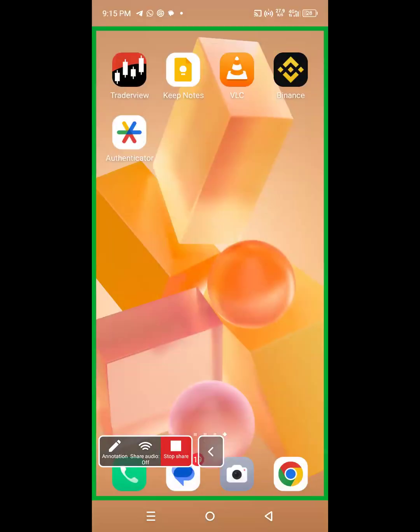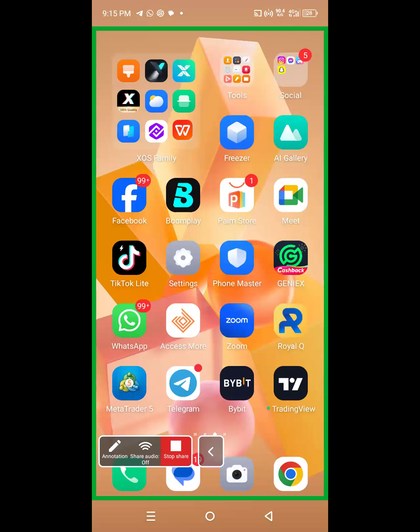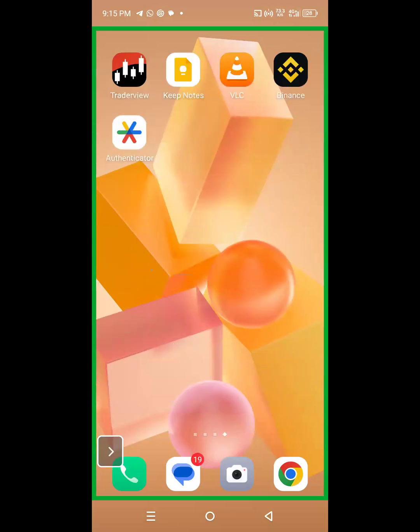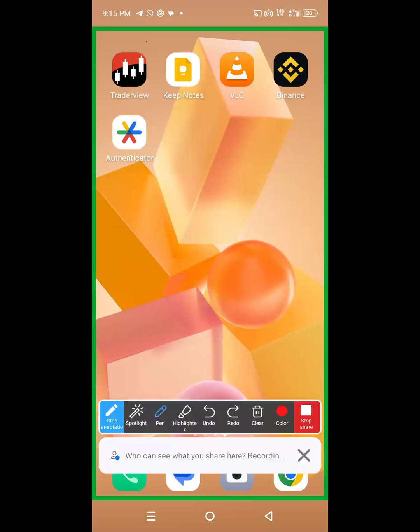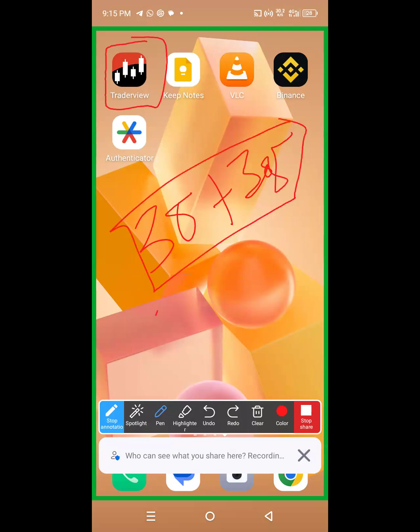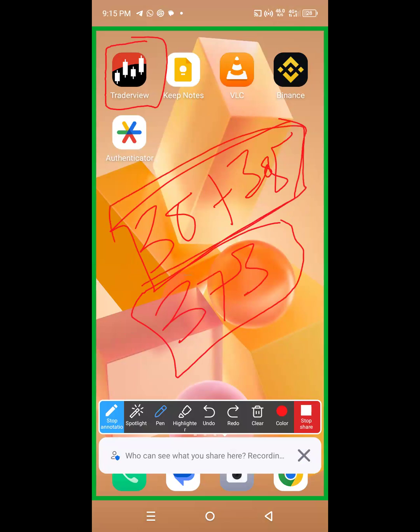Now, I'm sure you can see my screen. So this is how TraderView looks. You must not use TraderView, it's just that not everybody can be paying 30,000 to 35,000 naira, if I'm not mistaken, on a monthly basis in order to have the 373 coins. There are 373 coins on RoyalQ so far in the USDT spot market. Not everybody can be paying 30 to 35,000 naira monthly.